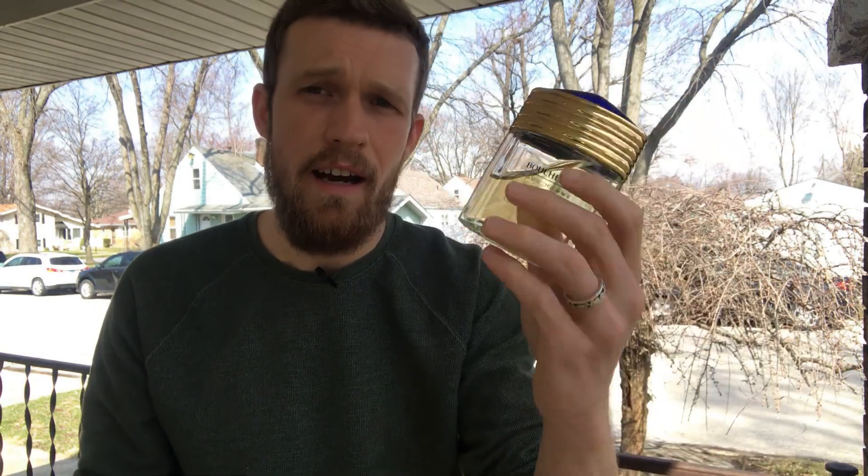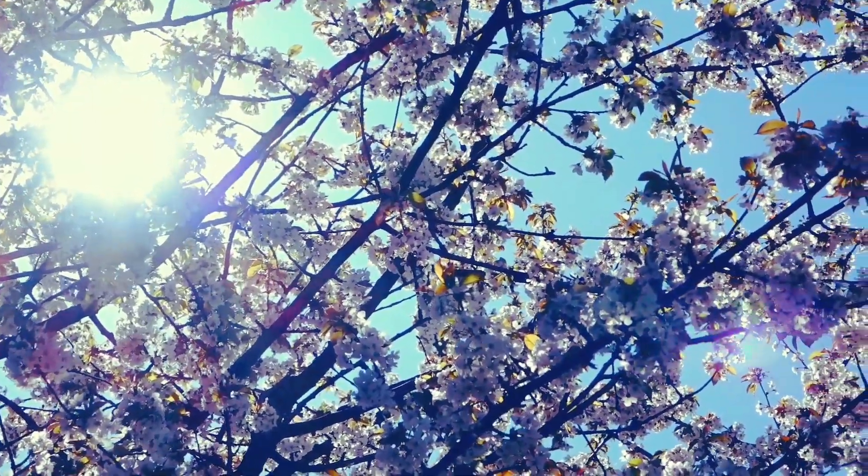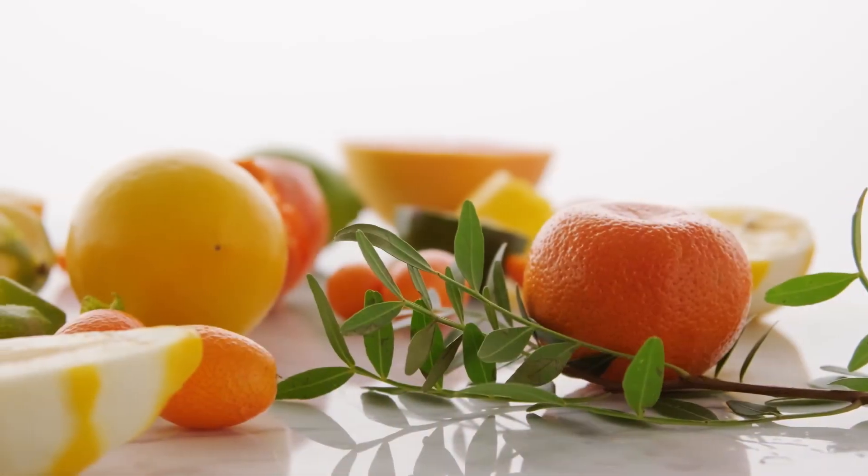The last honorable mention, again because of its old-school appeal, is Boucheron Pour Homme — the eau de toilette version. Really sparkly, beautiful citric opening, and then it has a little bit of an old-school appeal — it smells a bit like gas station soap or hand dispenser soap, with a sour, funky, almost cheese-like quality, which gives it that vintage character. I personally love this fragrance and I've got a pretty good dent in it for how big my collection is. I love wearing this on a hot spring morning — it's got that soapy appeal with the bright citrus going on. You can usually find these for like 30 to 35 dollars.